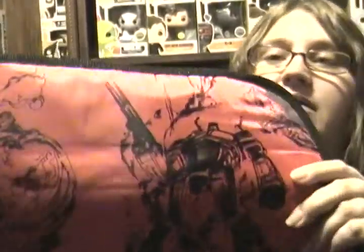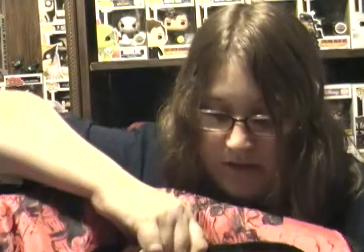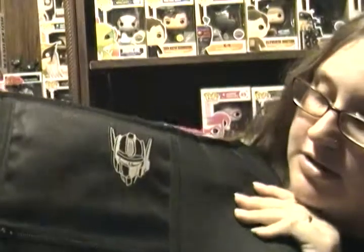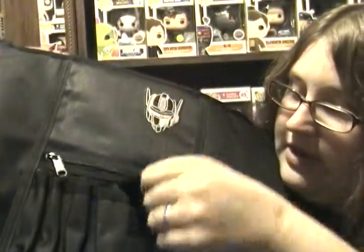It's got a nice patch right here and seems to be made of pretty good material. It's magnetic — you can hear that click. The inside of it looks really cool. It's got one really nice big pocket and then a little velcro pocket down inside of it that kind of divides it up, so you can velcro a laptop in there or something. It's also got a little zipper pouch and a place to put pencils and such.